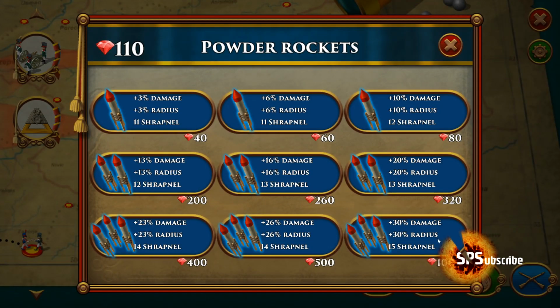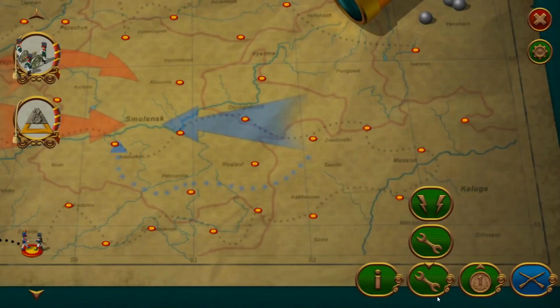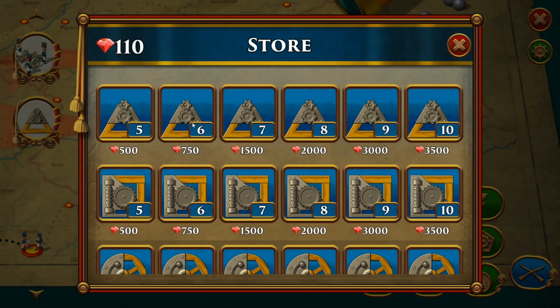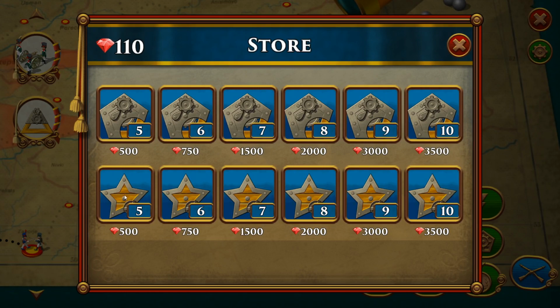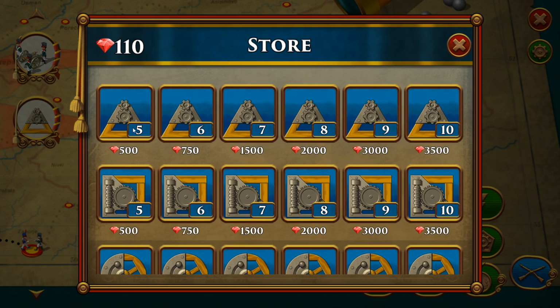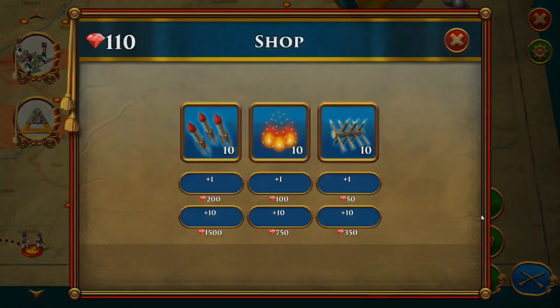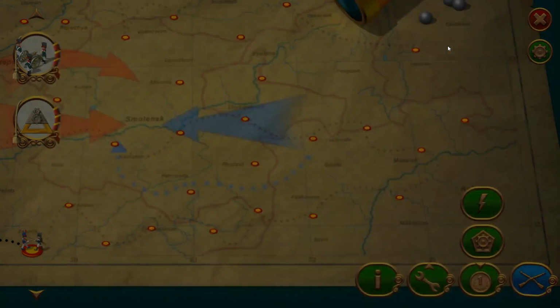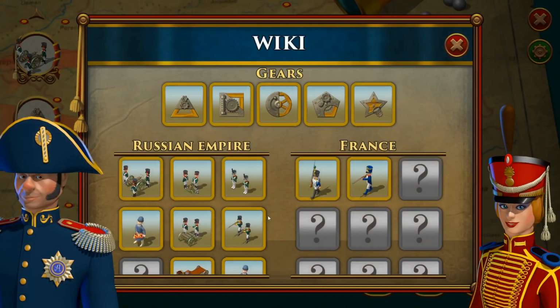You can also upgrade these special abilities that we have, or buy them for a specific level. You can increase the amount that you get. But what I like more is this, where if you have enough gems, we can buy a level 5 of something. So for example, we could do this to increase damage. I think it's quite nice. Here you can buy more of these specific things for different levels and stuff like that. You can also upgrade it as we saw before, and that's it.